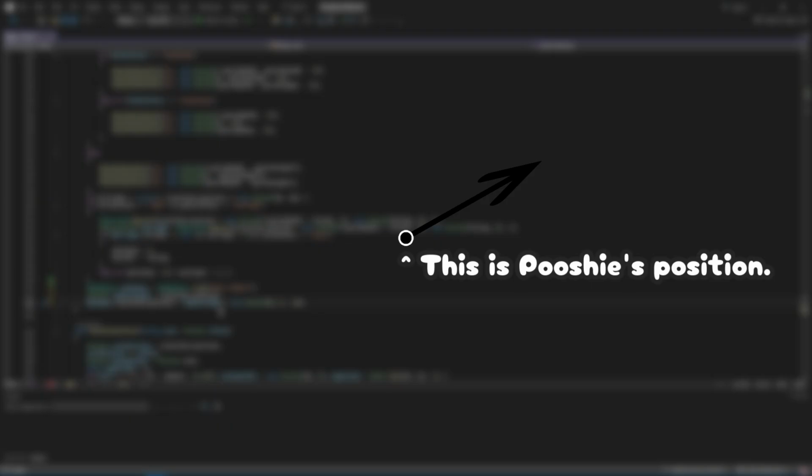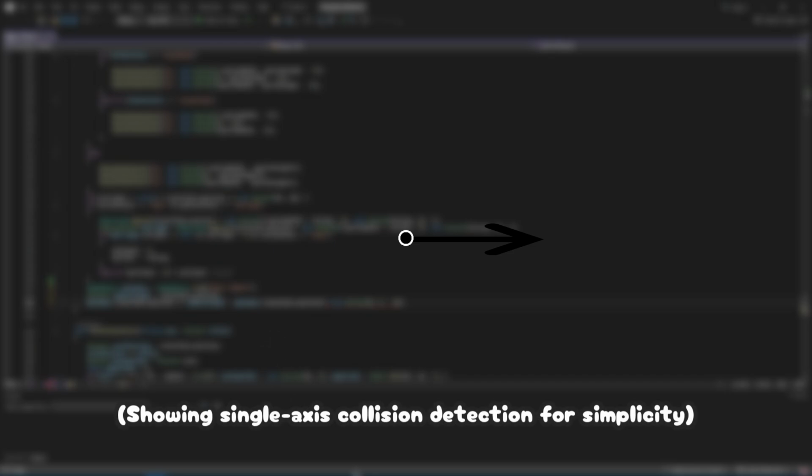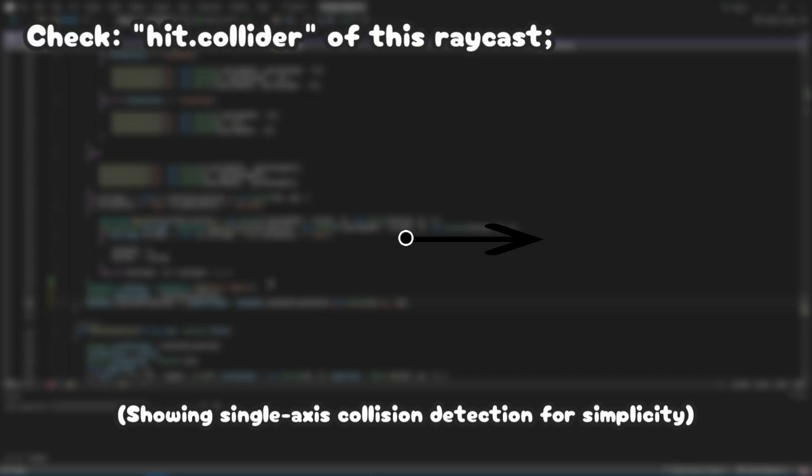I do this by firing a ray in the direction that Pushi is moving and cap its distance at Pushi's current speed. I actually do X and Y axis collisions separately, which simplifies this greatly and also prevents glitchy behavior like getting caught on corners. Anyway, after firing this ray, I checked the collider subclass I mentioned earlier.